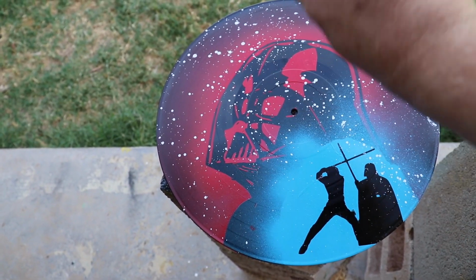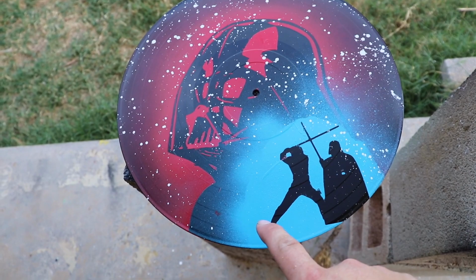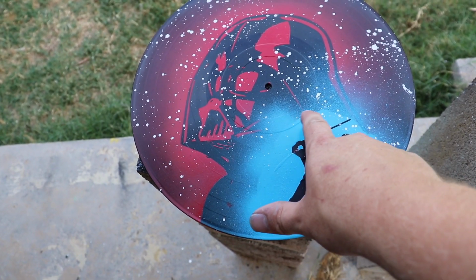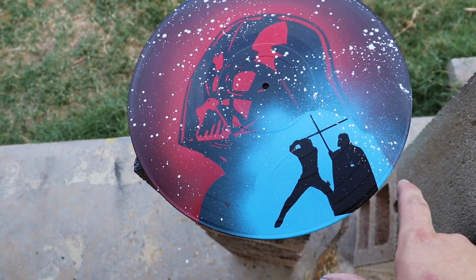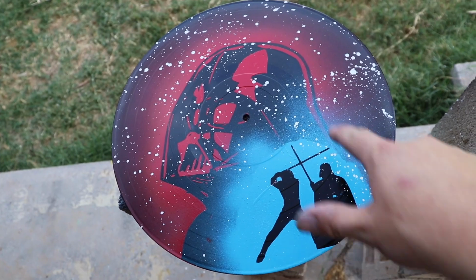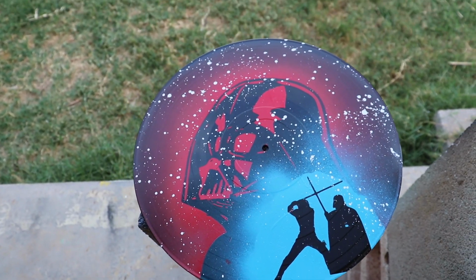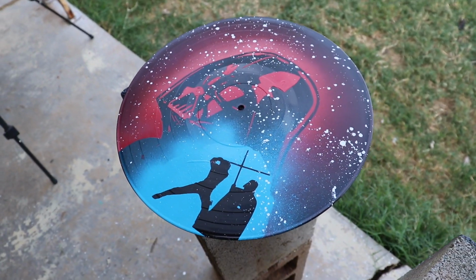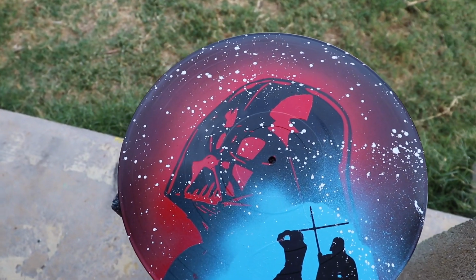Anything where there's white, I will fill it in. And then come back through here and try to mist that blue back out, or at least lighten it up through here so it's not as harsh. I think even adding red on this outside is going to make it look a lot better. But this is for sure way better than the one that was sent to us. And this is insanely easy.